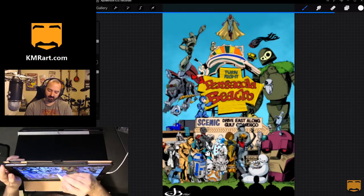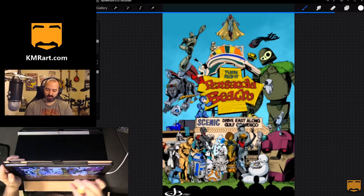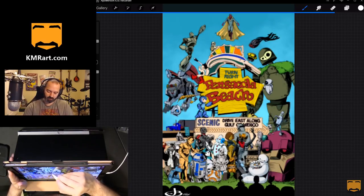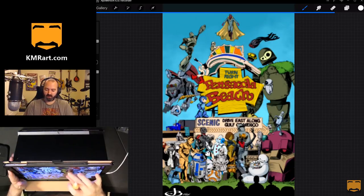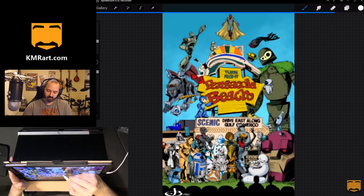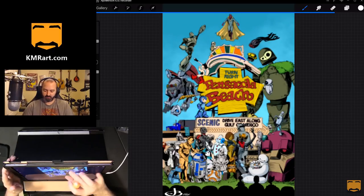And see, even this little bit right here, we're going back to that realism talk earlier. This shadow on her, on the front, on the left right here, is probably not realistic. But I need BB-8 here to stand out a bit more, and if I left it that same color, then he wouldn't stand out quite as much. So it's a technique to help draw attention to different things.